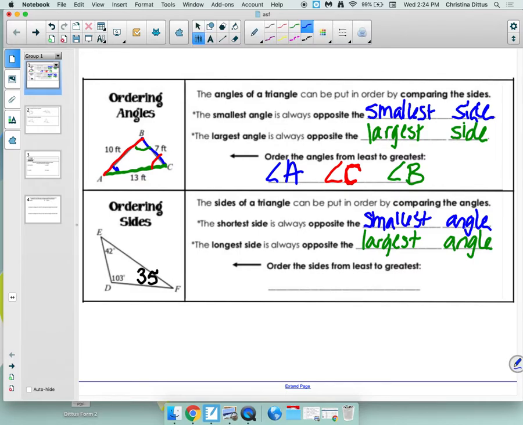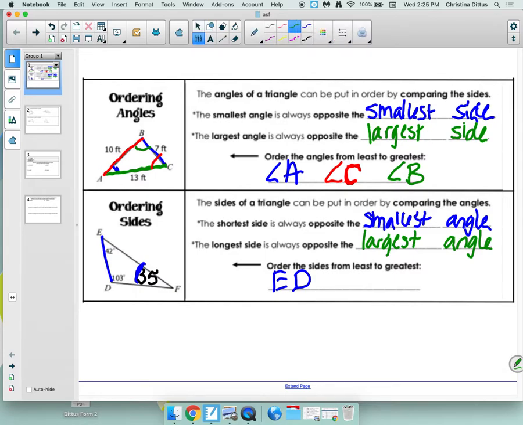Alright. Smallest. Give me the smallest number on there. 35, angle F. Go across from it. So not F, ED. So you notice how the angle F is opposite the other two letters. You're never using the same letter of your angle that you're talking about. When you go opposite, it's the other 2 letters. Okay, so that's our smallest.